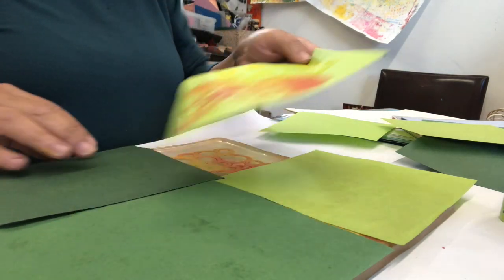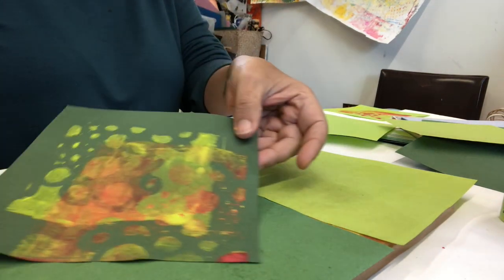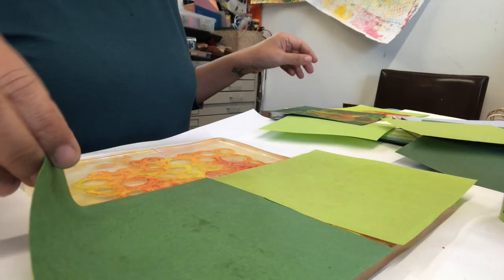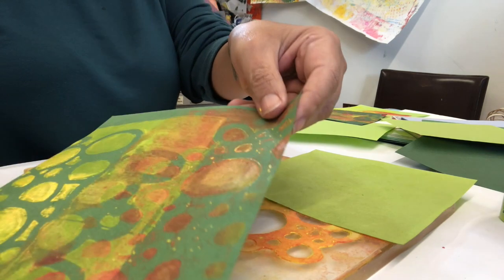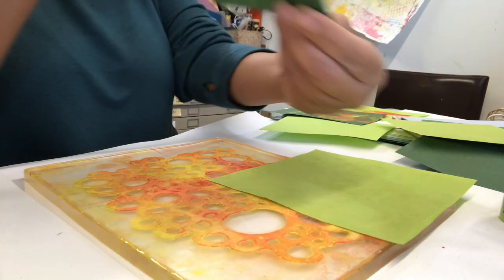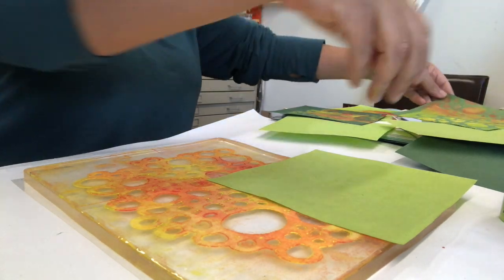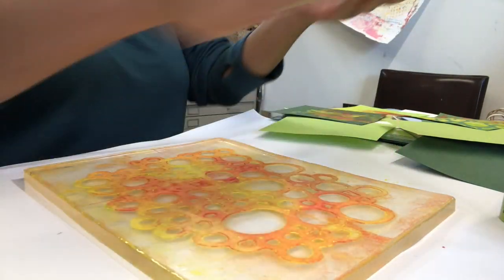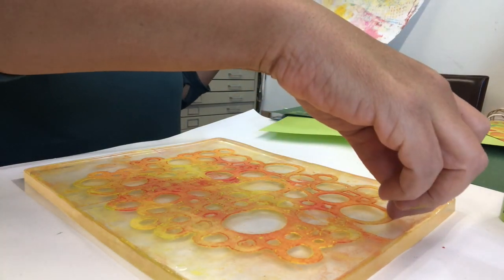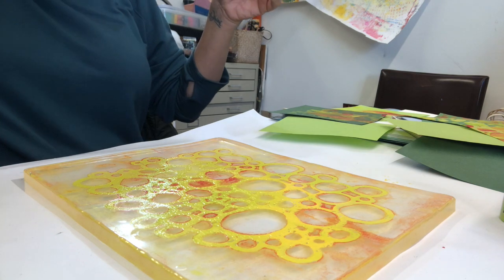Just look at that. That's my second color. Beautiful. Loved it. Look at that. And just the two colors, and I'm showing it off to the ladies. And it's real fragile, real thin. So don't worry about it, and make a lot of space for yourself. Look how pretty that is.